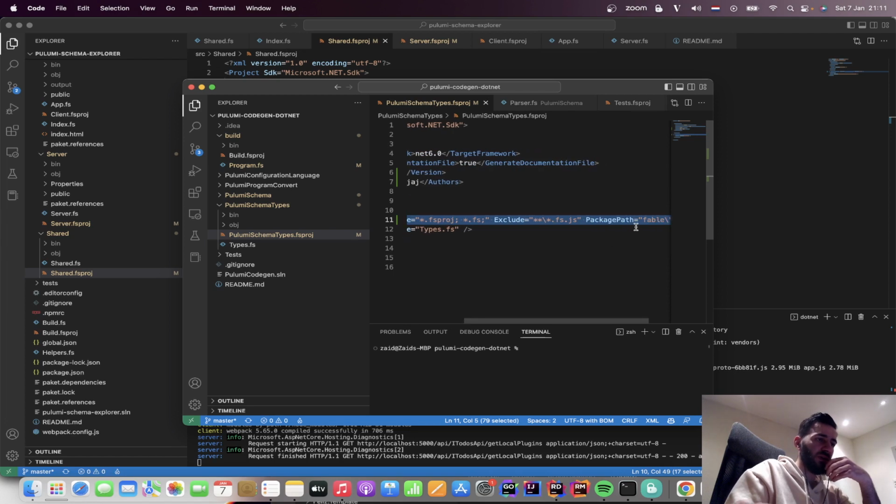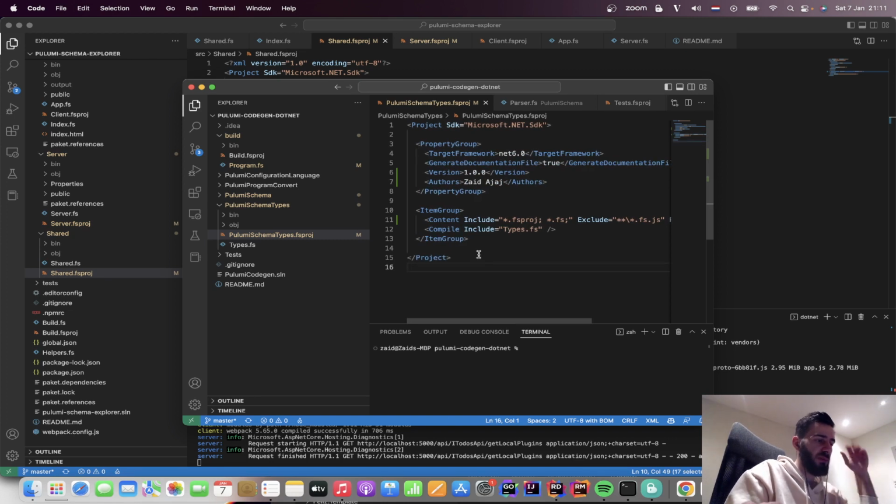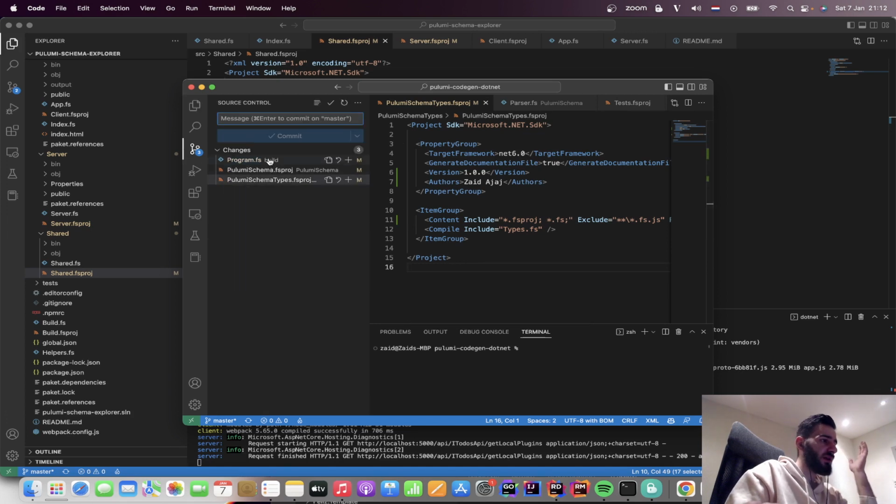We need to actually put the sources, in this case the project file and the types file, inside a folder called Fable in the NuGet package before we publish it. So that makes it Fable compatible.